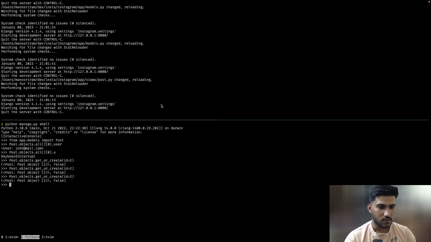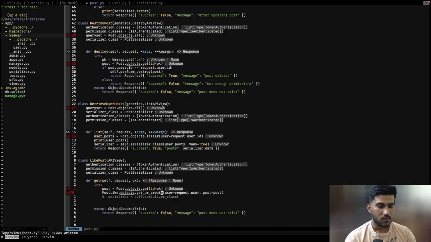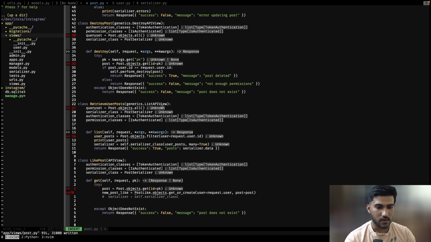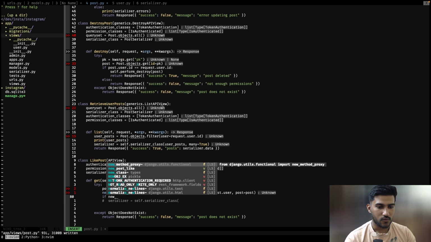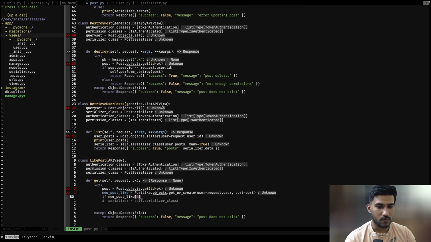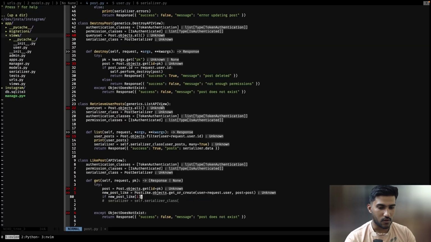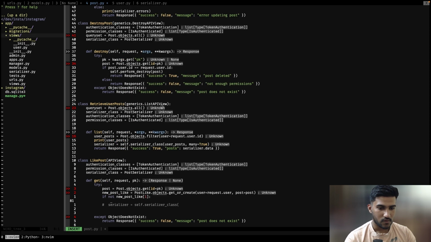So 2 already exists, right? If it's 3, then true. Okay, we receive a tuple. Let's say new_post_like. So new_post_like of 1 is true or false. If it is false, it already exists. If not, then we will remove.